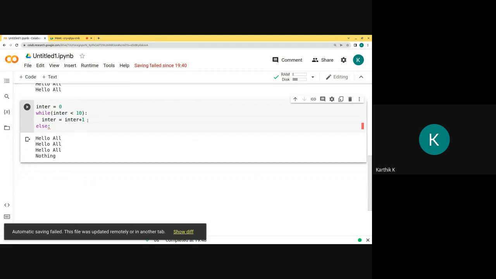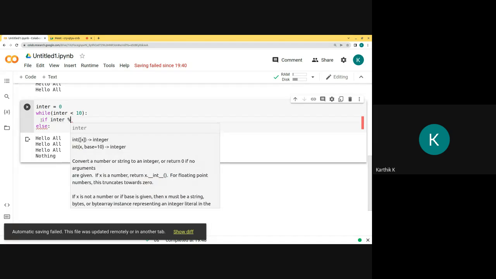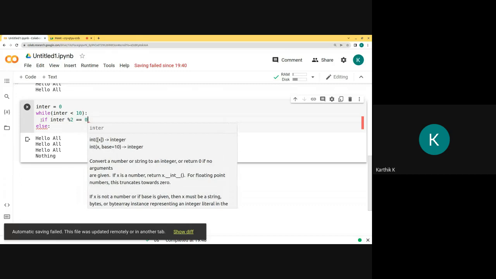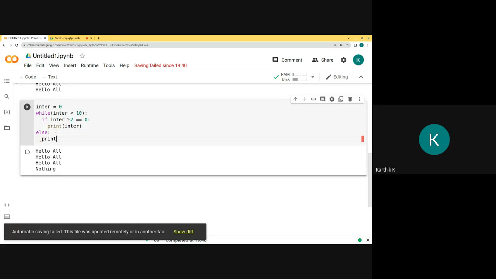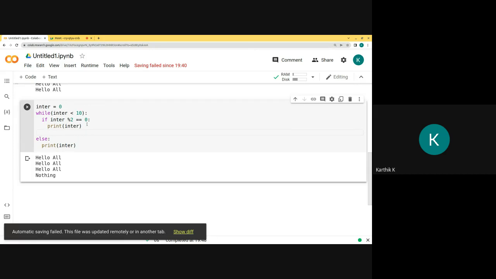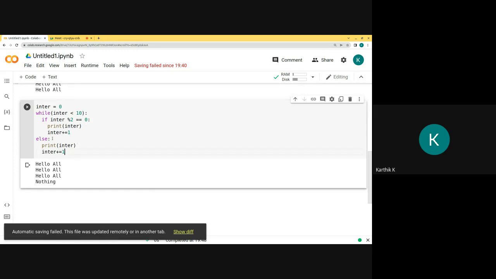And I'm checking that if ender mod 2 equal to 0, print ender, else print ender, and I have to specify the counter statement here, which is ender plus equal to 1, similar to ender equal to ender plus 1, and I'm giving that here as well. And let's see the output of this.